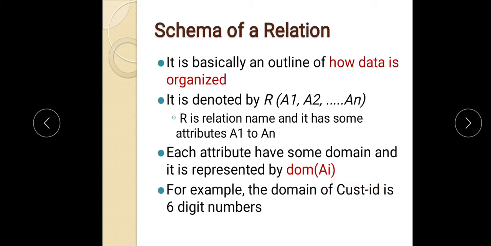The domain of customer ID must be an integer number which can store 6 digits. That is the rule here. So that is the domain of that particular attribute. Clear? That is called a schema of a relation. It stores how the data is organized or arranged.